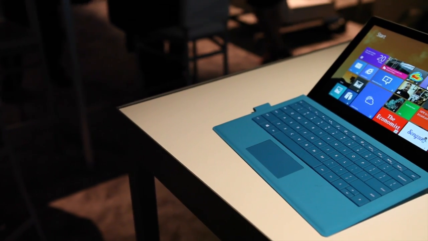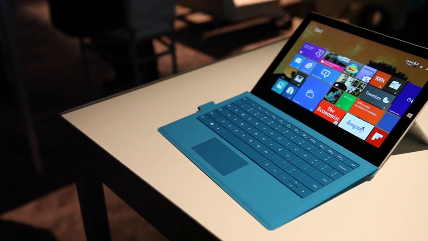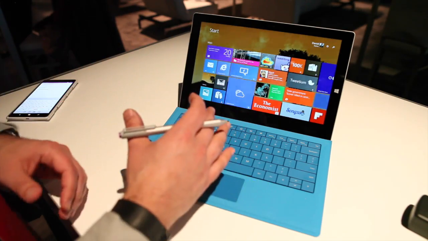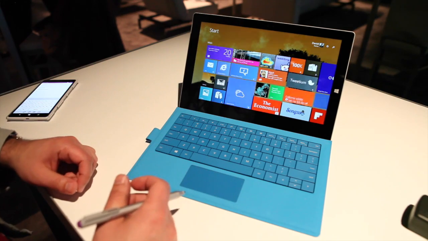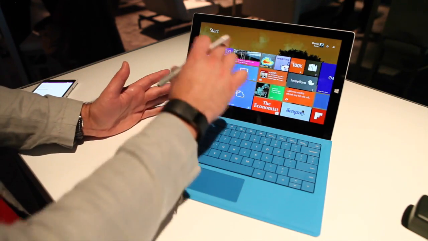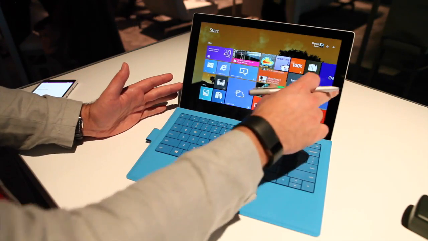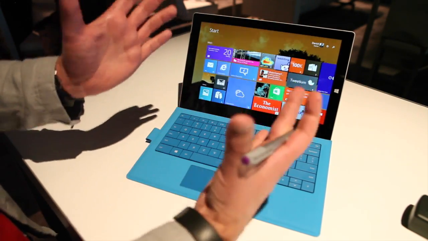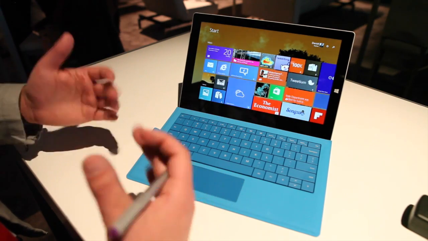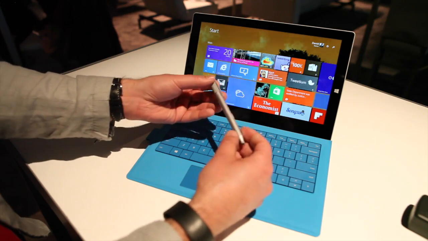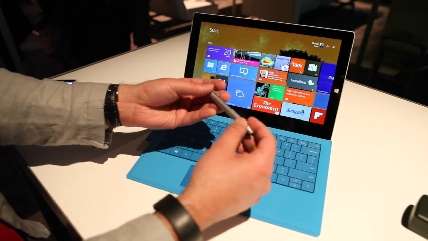Like we said, they just announced the Surface Pro 2 only a few months ago, but they've completely redone this device. What we're looking at here is a 12-inch display with a 2160 by 1440 resolution. It's absolutely gorgeous. Bezel's a little bit thinner, and as you can see, they moved the Windows key up here to the corner. That's because this device is sort of meant to be used as a notebook when you want to use the pen. Speaking of, there's the pen right there. It's a gorgeous pen. It's an aluminum finish.